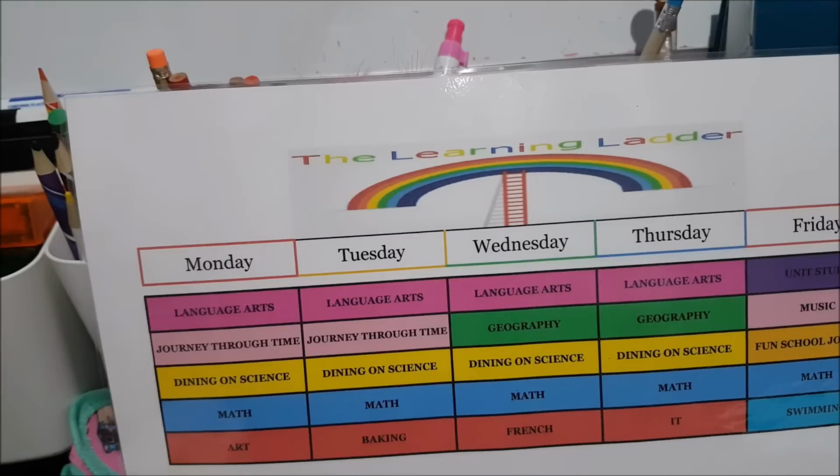But because I've been schooling for so long now, I know how long we're going to need for things. You just get into a flow, I found, and I know how long it usually takes for us to do an activity. So if she's writing something herself versus dictating it, I have an idea in mind as to how long things should take. And I've never had a problem where at the end of the day we've not got everything done, or there's tons of stuff still on my list, because I don't tend to over plan. I know what we can do, and that's just from experience because we've done it for so long.